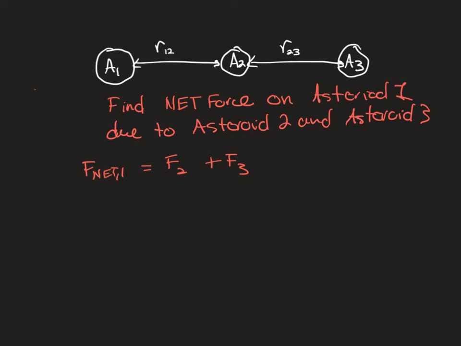Now we have to remember gravitational forces are attractive, which means that we need to do everything from the perspective of asteroid 1. So asteroid 2 is going to pull it this way, so that means that that force is positive. Asteroid 3 is going to pull it in the positive x direction as well, so this force is also positive. So you do need to do a check. How would the asteroid pull? If there had been another asteroid over here, it would pull asteroid 1 in this direction, and that force would be negative.